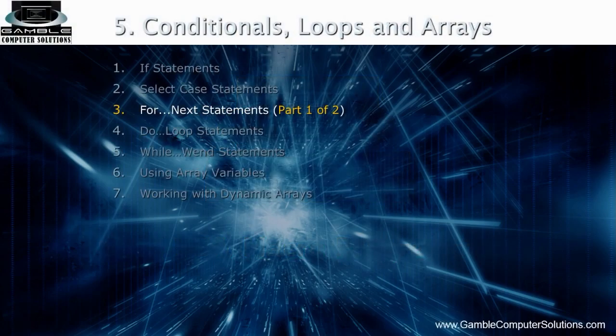We'll now move on to look at looping statements. These statements enable you to execute a number of lines repeatedly, either a given number of times or while a condition is true. In this video, we'll look at one of the most frequently used of these looping statements, the For Next loop.